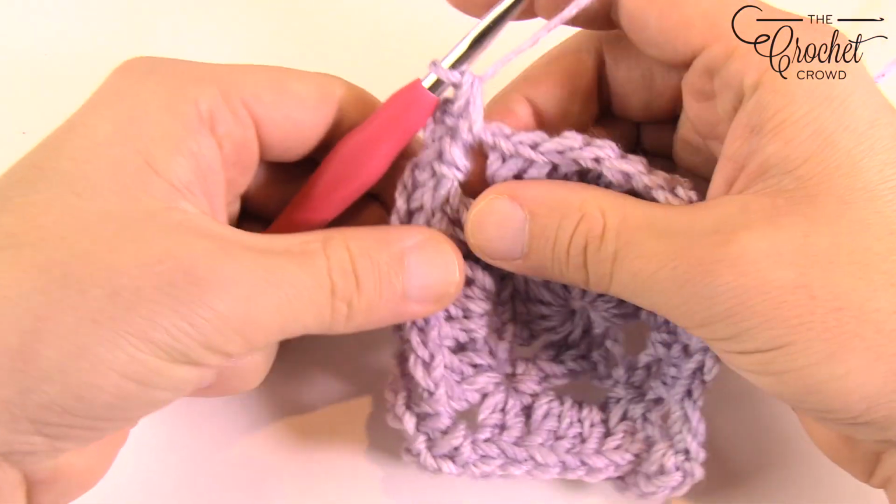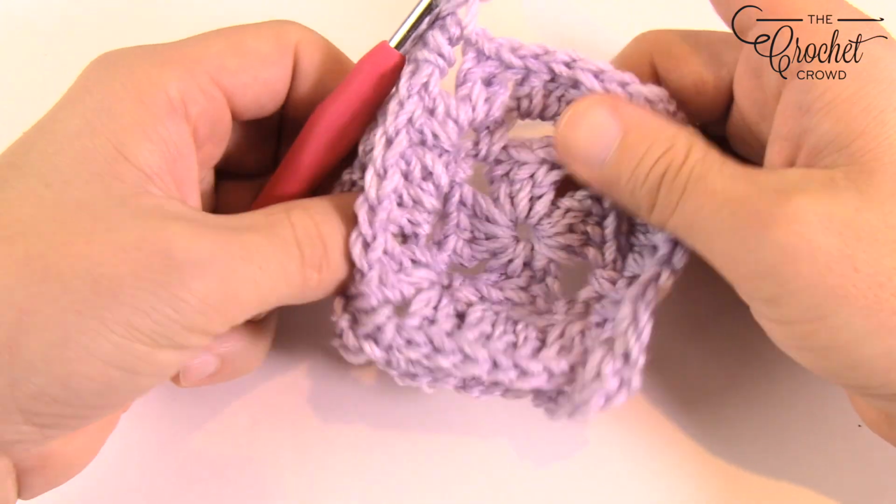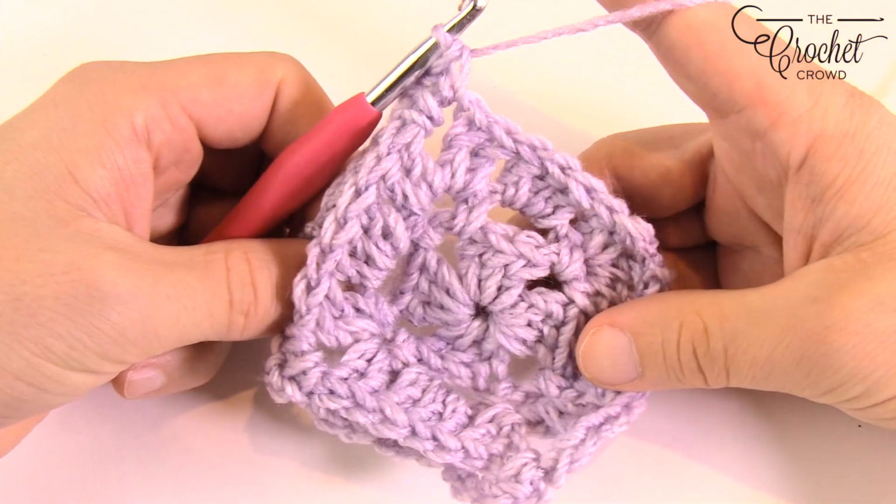So continue to go in that fashion all the way around, and you can see that this is lifting off from the back, which is what you want. And I'll see you at the end of this round.